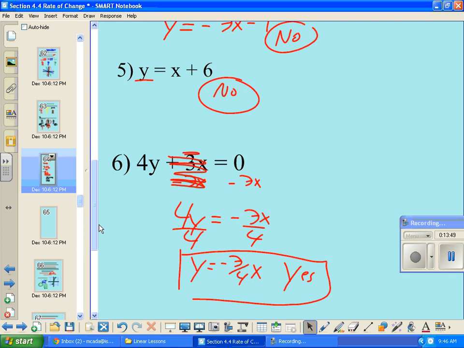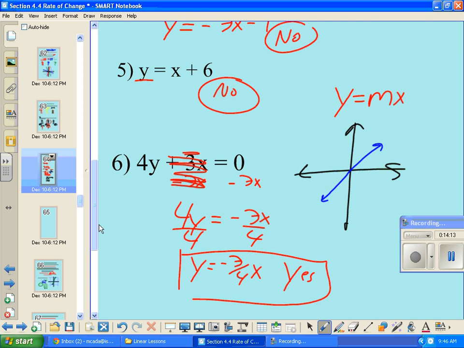So again, what are the big things I want students to make sure they understand? What a proportional relationship always looks like: y equals mx, so there's always that constant ratio between x and y. And the other thing I want them to understand is that if they make some kind of graph, any graph they would make would go through the origin. So the point 0, 0 in a proportional relationship will always be the y-intercept.